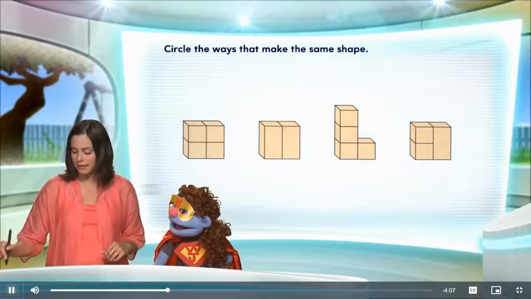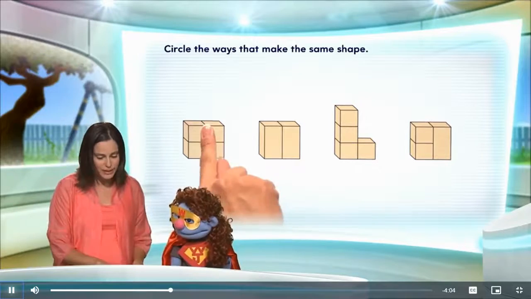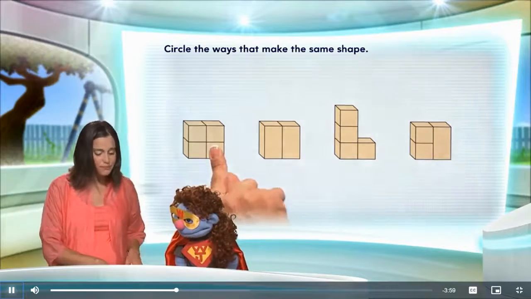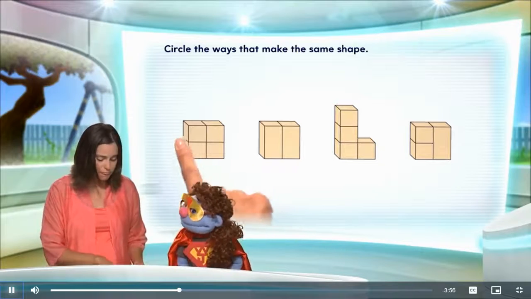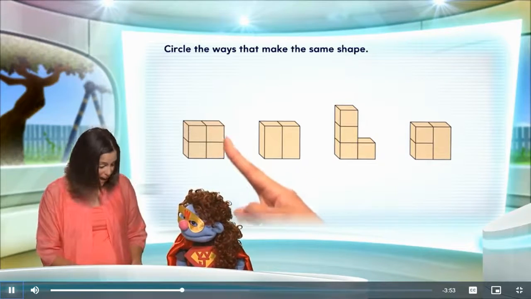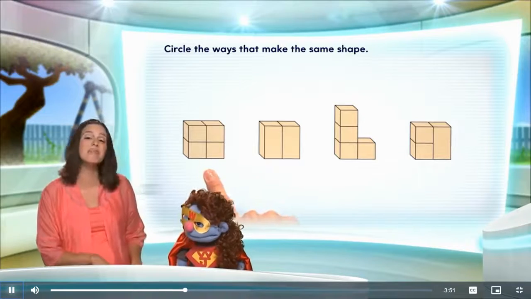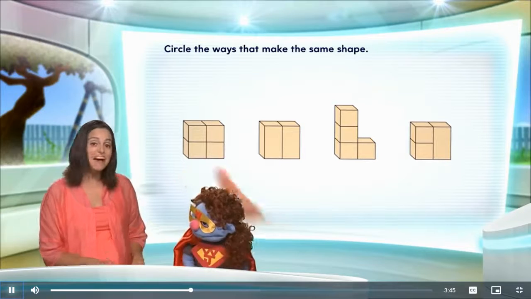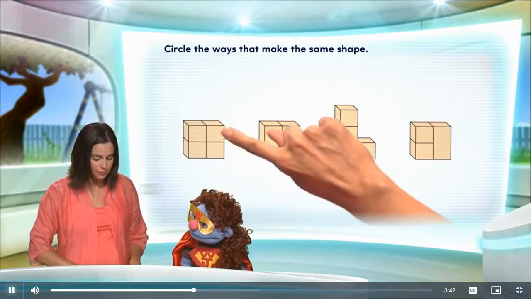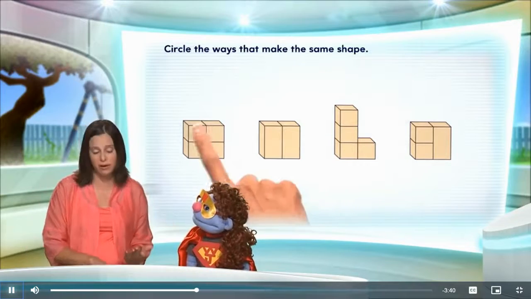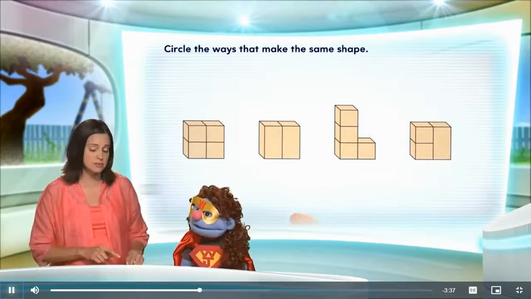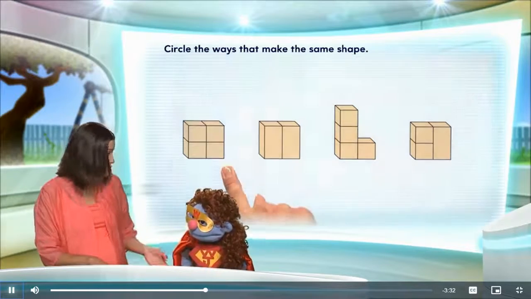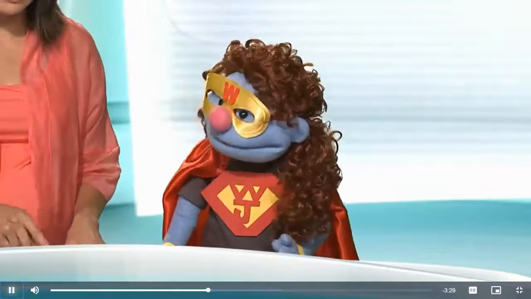Okay, you ready? I'm ready. Let's see. First shape, let's see how many flat surfaces we have. We have 1, the one in the back is 2, 3, 4, 5 on the side, and 6 on the bottom, 6 flat surfaces. Now we have 2 squares, one here in the front and another square in the back. 2 squares. And also 1, 2, 3, 4 rectangles. And notice those rectangles are not squares, right? Yes, okay. I noticed that.